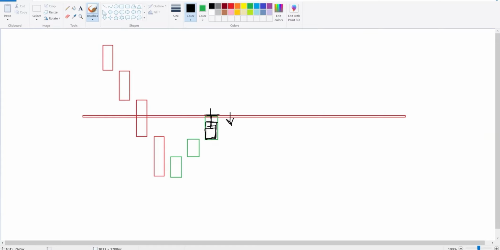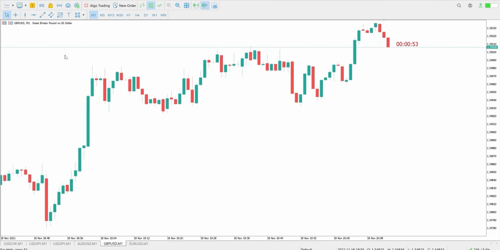Now let's go to MetaTrader. I have checked the market in the past, in several different places. We will check what happened together. Then we will go to the broker and make several trades with this method. Well guys, we want to discuss this issue together. Let's check and see how it works.